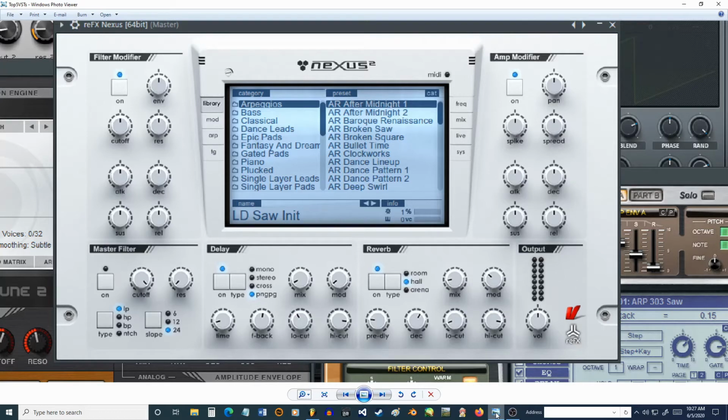You can tell by the screen itself it looked like it came from a software version from their other sister company, known as Access Virus, and this actually totally looks like it's from the Access Virus virtual analog synthesizer. As you can tell by the dials and the design itself, they're pretty much similar to their actual hardware Access Virus synth.